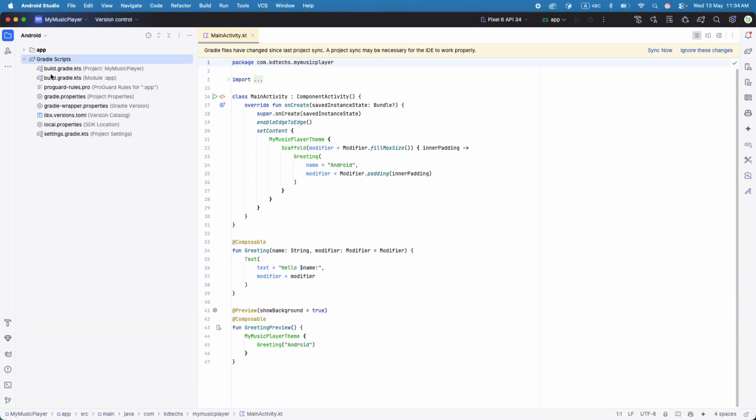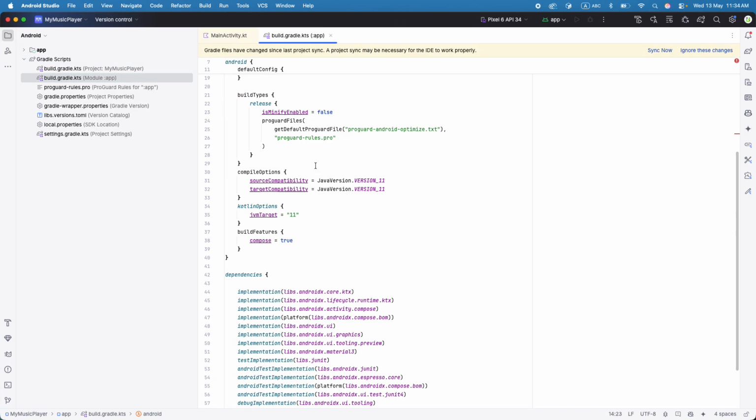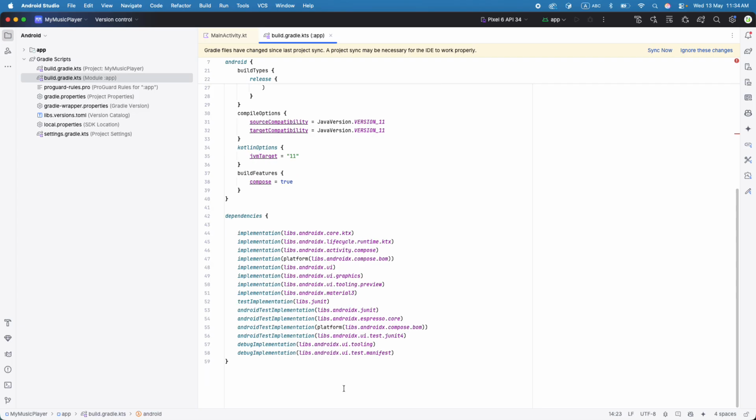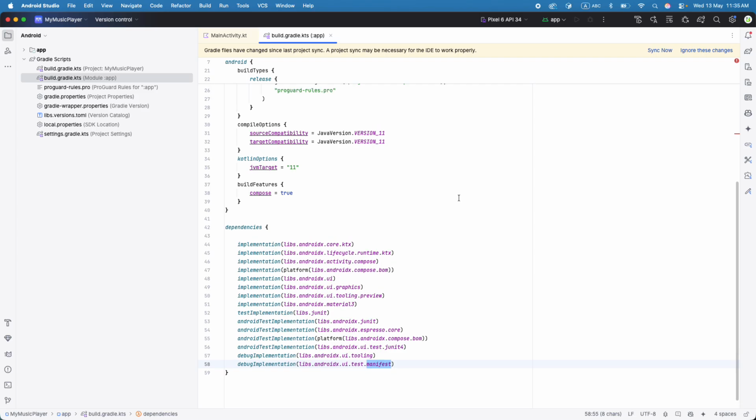Once your application is up and loaded, first you need to go to build.gradle.kts and check all the dependencies. So which dependencies do we need here? These dependencies give us the Compose UI, Material3, animation and modern UI components. So we have all these: Compose, graphics, Material3, tooling, and also UI tooling and manifest. All these dependencies we need, and we don't need to add any extra dependencies.